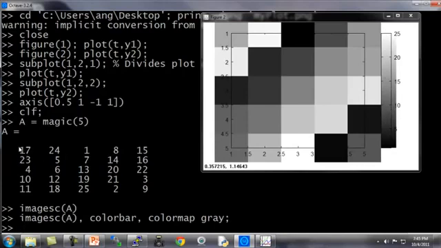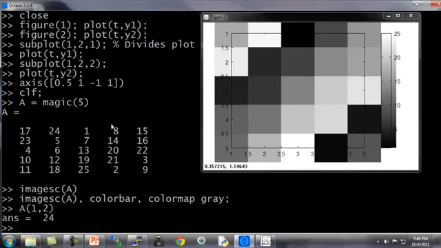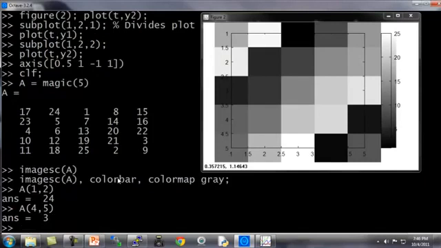Concretely, the upper left element of the A matrix is 17, and so that corresponds to kind of a mid shade of gray. Whereas in contrast, the second element of A, so the 1, 2 element of A is 24, right? So it's A(1,2) is 24. So that corresponds to this square up here, which is nearly a shade of white. And the small values, say A(4,5), is the value 3 over here. That corresponds, you can see on the color bar, to a much darker shade in this image.